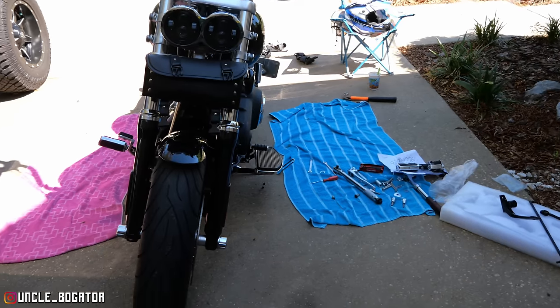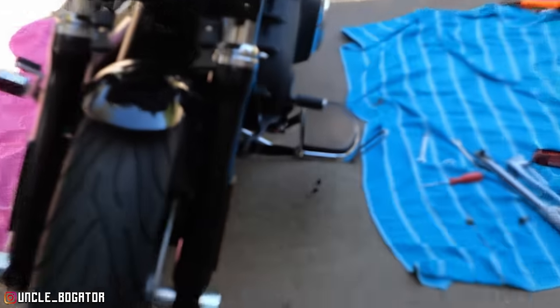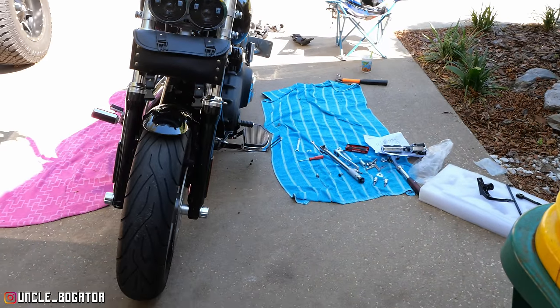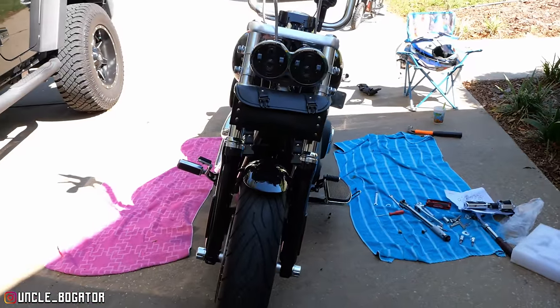All right, boys, look at that. I mean, we're only halfway through, and we fumbled quite a bit here, mostly because I'm dumb, but also because the instructions are not clear and things are mismarked. So we still have to do this side. She said on it already. Look, what do you think so far? I think it's going to be great. I think it's going to be great too.